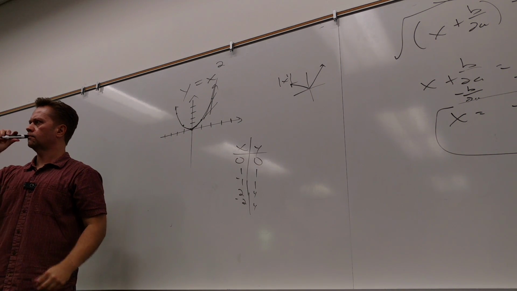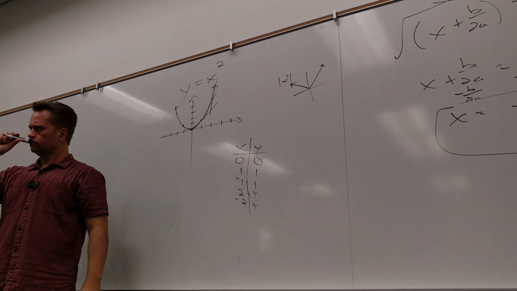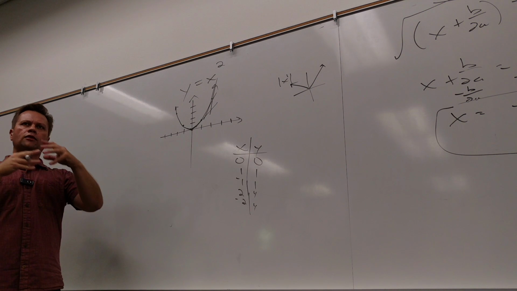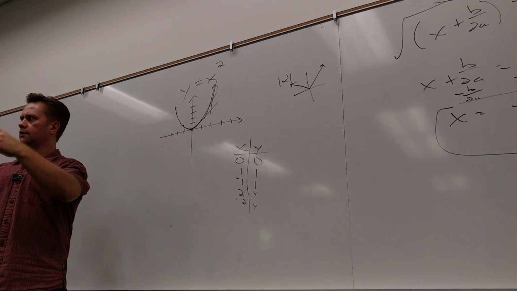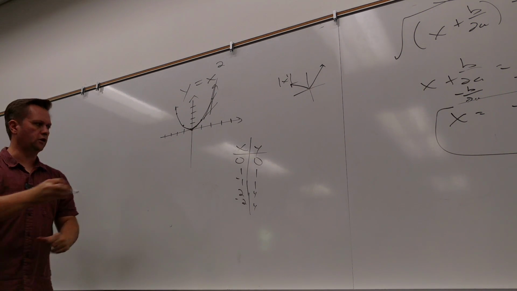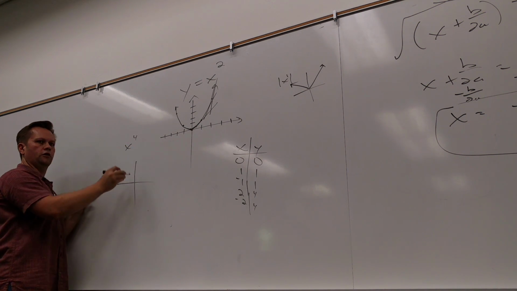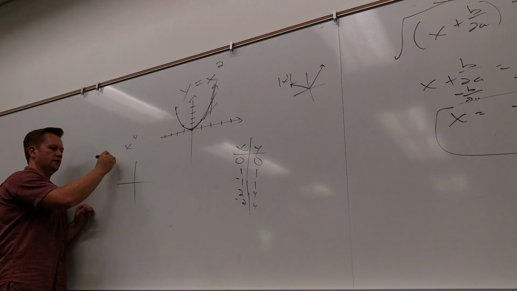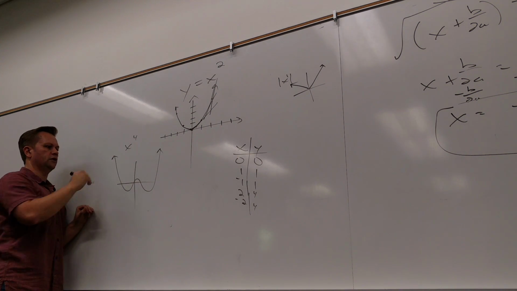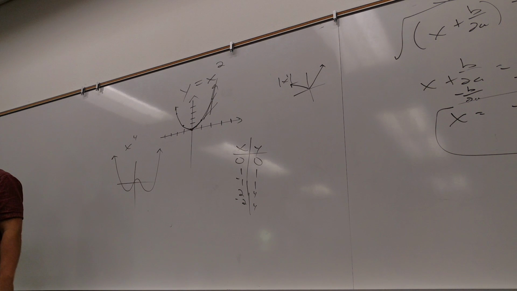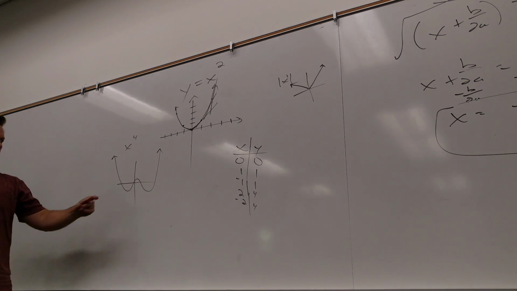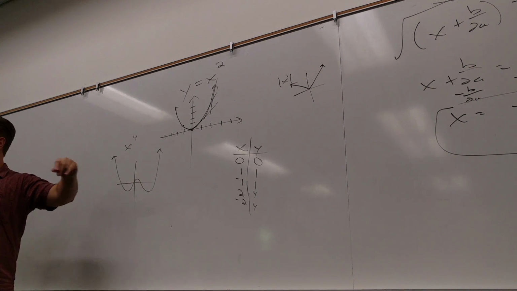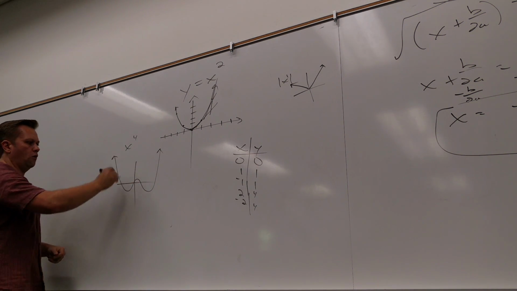Yes? Will they revert back, or will they always just go up to a 90-degree angle? Oh, so when you start in Math 176, you're going to do a lot more investigation of all these different polynomials. So you could have an x to the 4th, which looks like this. It's what I call sometimes the butt graph. There are other names you can have for this thing. But that's what an x to the fourth looks like. It can have this little wobble in the middle, right? So the higher the degree, the more wobbles you can have.